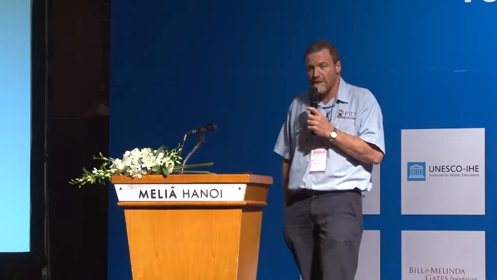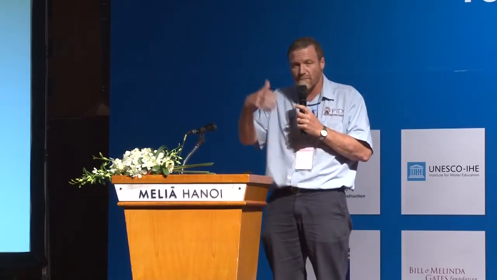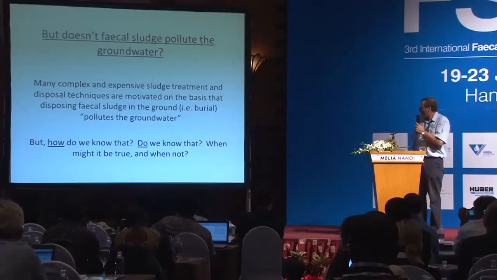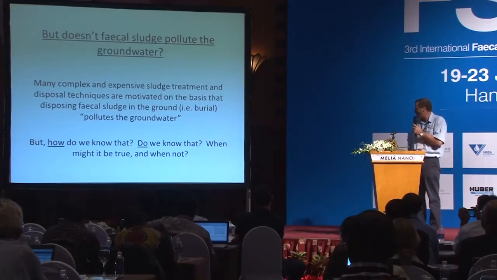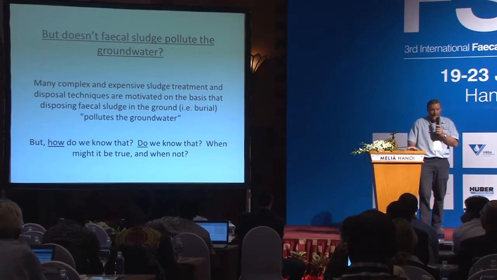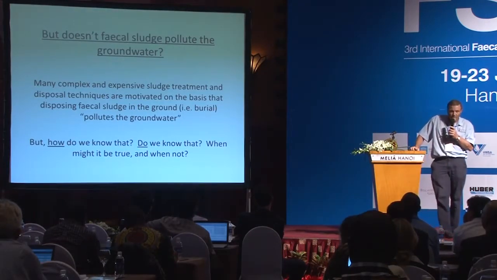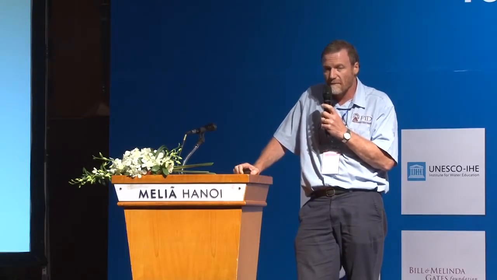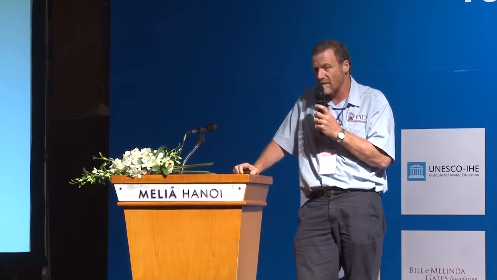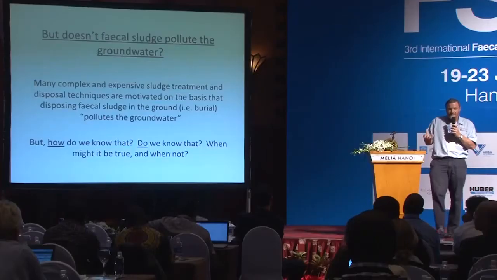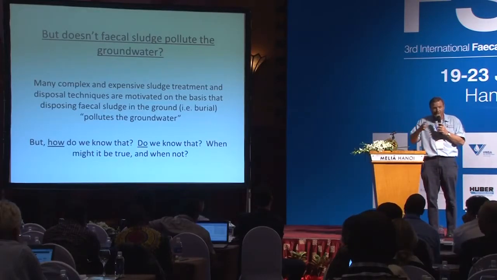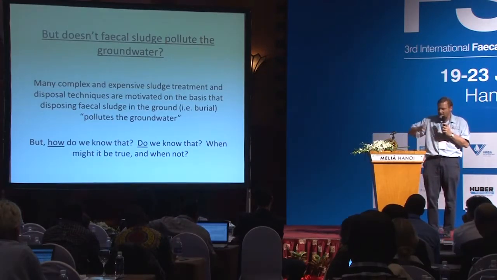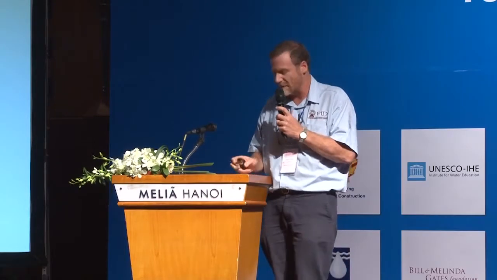So, a lot of people will tell you, oh no, the reason we're doing this complicated research, the reason we want this $1 million grant is because fecal sludge contaminates the groundwater. But how do we know that? Do we know that? And when might it be true and when not? And I challenge you to do research on that, to read the original research, to do your own investigation. You will not find a lot of work done in the world ever scientifically that really establishes this. I'm not saying it doesn't happen, it does, but it's very constrained. It's not like you have a pit latrine and suddenly a well 100 meters away can't be used.